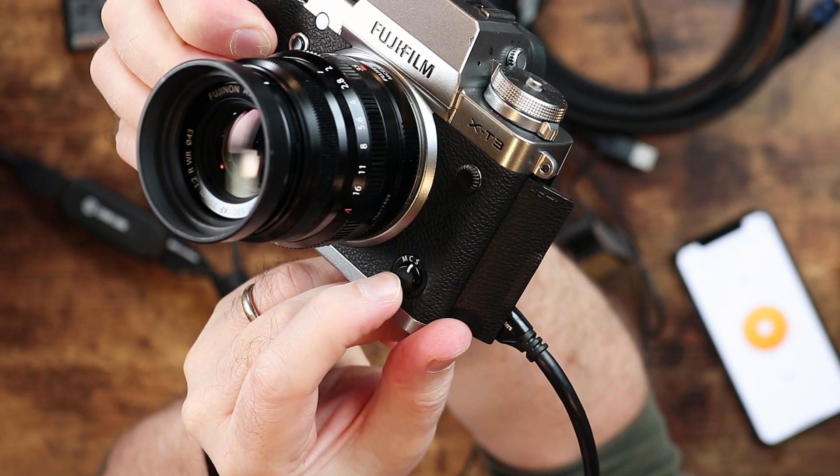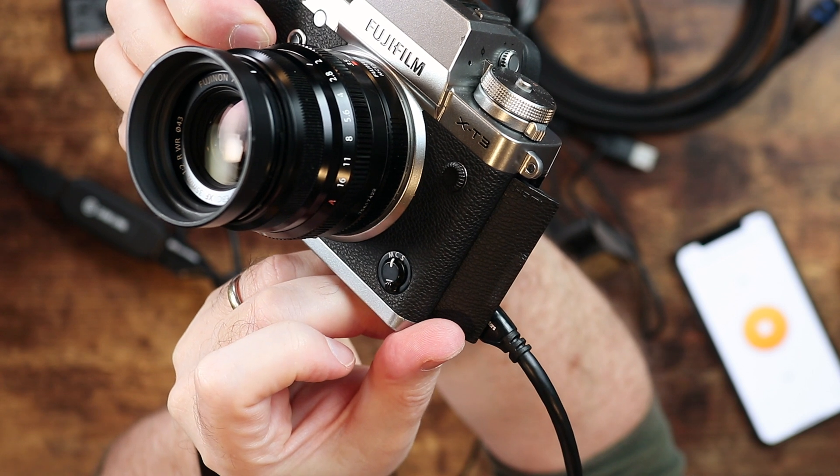I also like to put the camera in Continuous Auto Focus mode. The rest of the settings — exposure, color balance, et cetera — are the same ones you're already used to. And that's the great thing about it: whatever settings you make on the camera will carry over into your video webcast. So now I've connected this studio camera — the one you're seeing me through right now — in the same manner I just described.